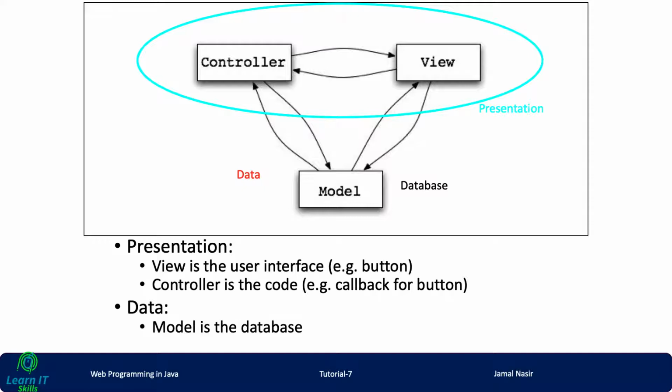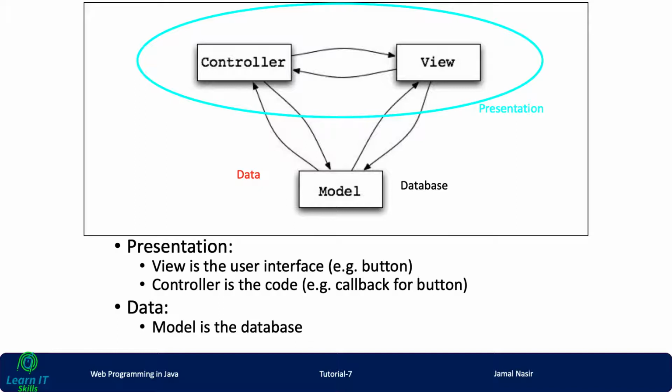So presentation, what is presentation? View is the user interface. You can say that an HTML form, right, containing a few text boxes or a username password form. So this is some sort of presentation, and controller will take that information from the presentation, from the view. Whenever we submit our data, this data will go to the controller, and what to do and how to deal with this data, controller and model will decide about this thing.